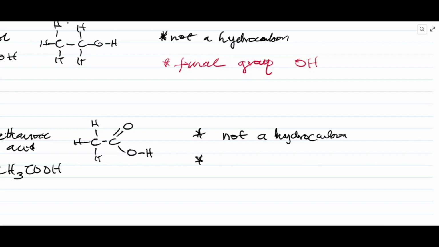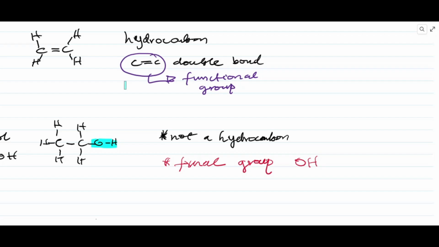And of course, you can see that this is what differentiates this compound from this one up here, and that is the functional group. So the functional group of carboxylic acid is COOH. Please don't forget, COOH is their functional group. For this, it is OH, and for the alkene, it is carbon to carbon double bond. Please don't say the functional group is double bond. The functional group is carbon to carbon double bond.